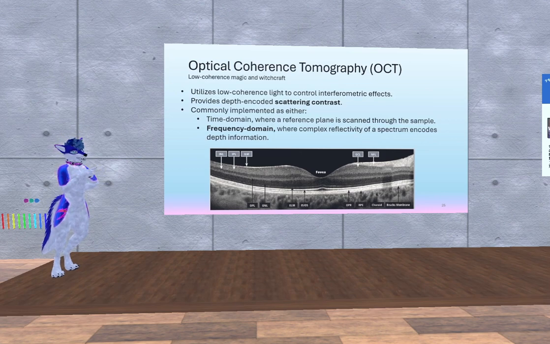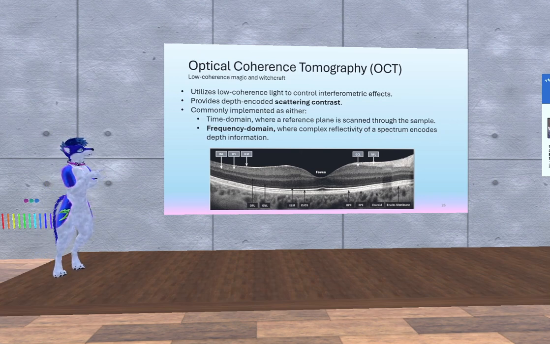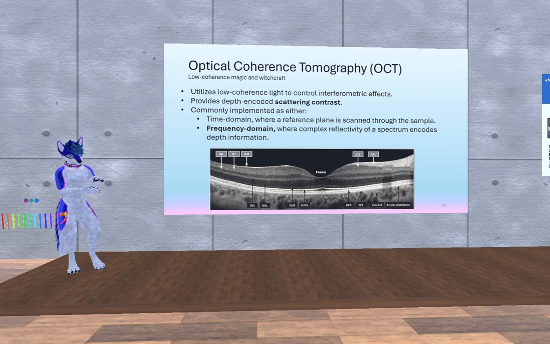The other thing I'm going to do is a really quick primer, and I cannot go into very much detail because it's related to my current role. We also got to talk about coherence-gated optical coherence tomography, which relies on coherence gating. OCT is really fascinating. Basically, it's taking advantage of low coherence interferometry to be able to give spatial, what's the word I'm looking for?